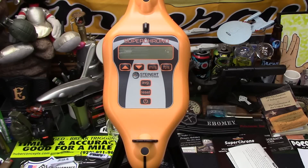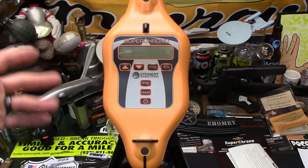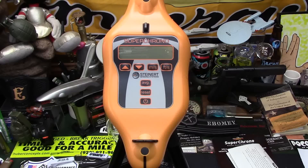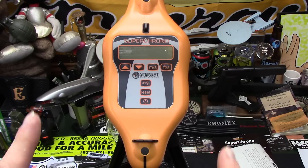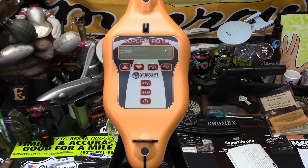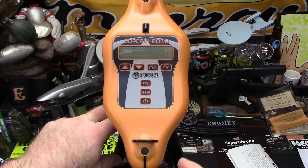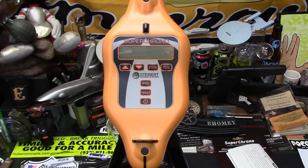Basically what you're doing is putting this on the ground 10 feet out in front of where you're shooting, or you can have it in various spots downrange. The camera position represents the front of your barrel — you want it downrange at least 10 feet. Unlike your traditional chronograph where you have to carefully shoot through the arms, this thing has a huge window measuring 31 and a half inches by 51 and a half inches.